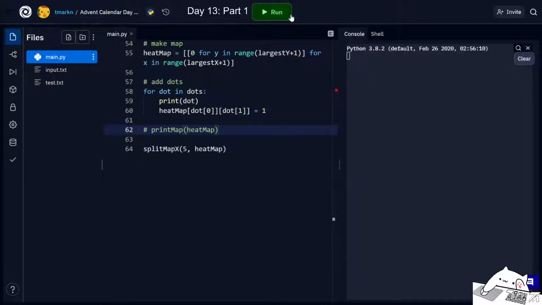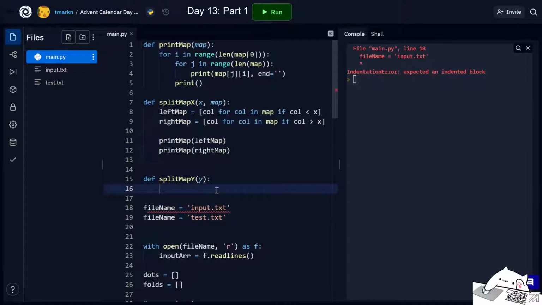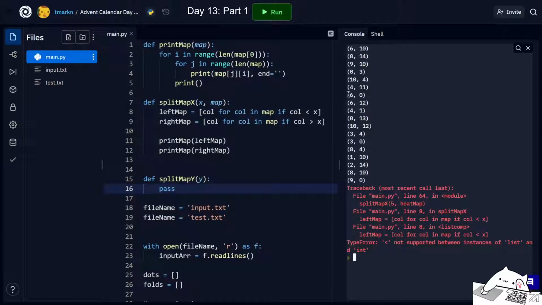Let's see if that works. Yeah, indentation error. Alright. Pass. Oh, I see. Oh, column dots. Oh, okay. Yeah, no, that's not gonna work. Alright then.